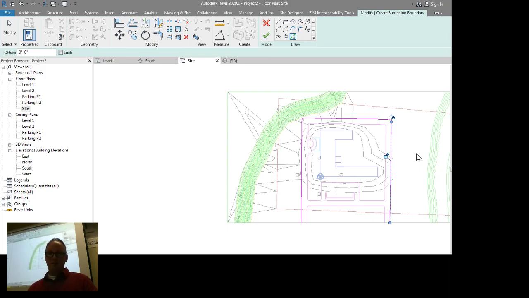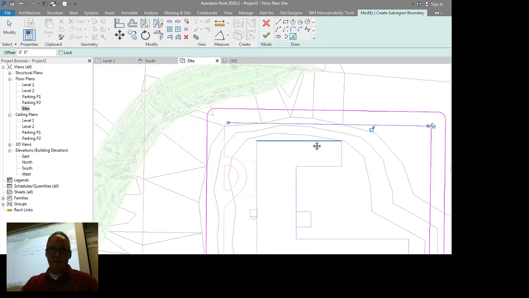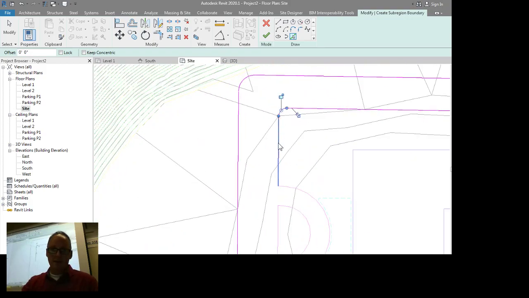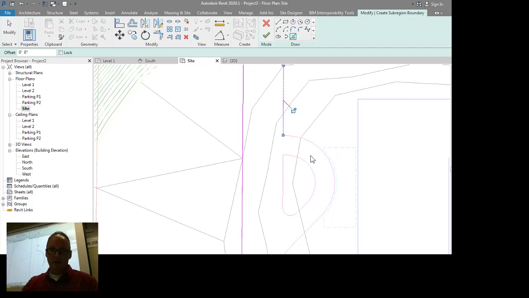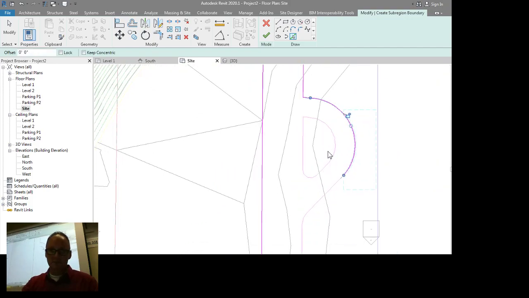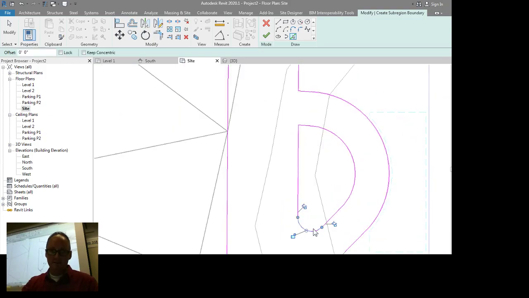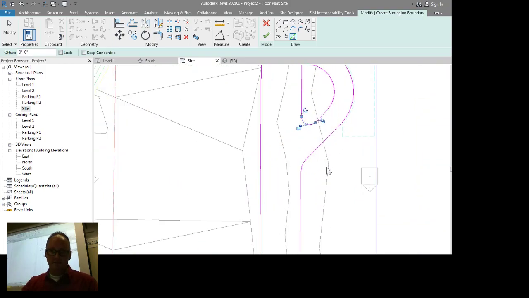So that's our first step, getting those outside roads. And then we'll do the inside road, including the arcs at the corners here. And once you get to the lay-by here, where the road curves around, we're going to get that as well. We're also going to get the island in the center here. And make sure you don't miss any of the little pieces here.